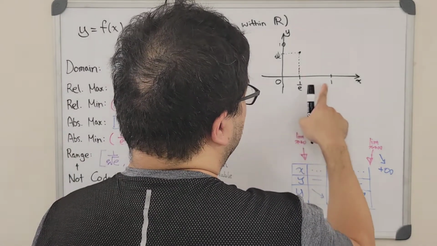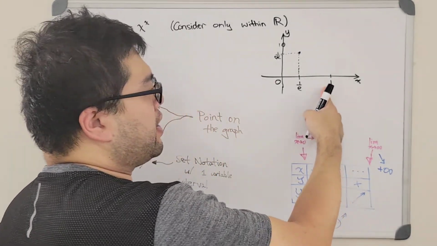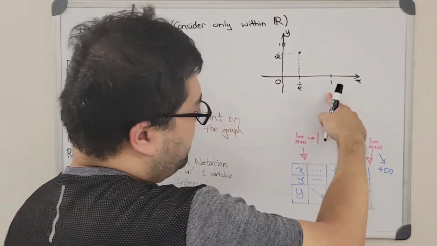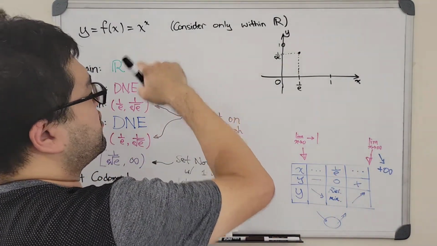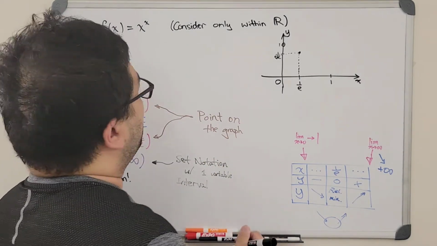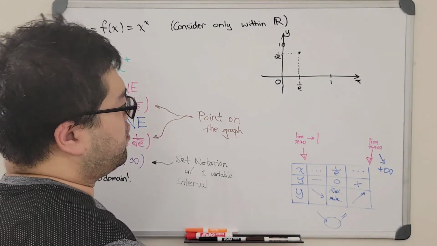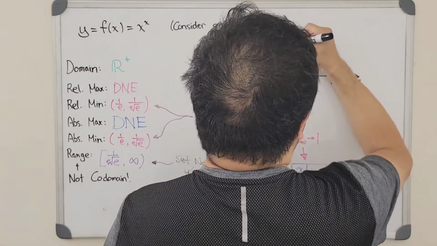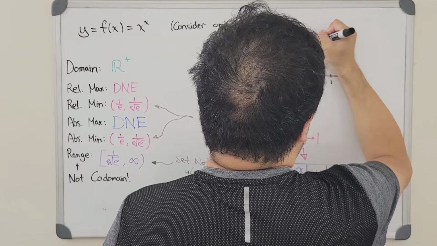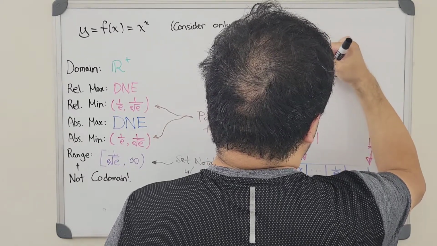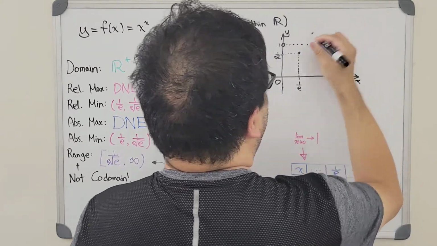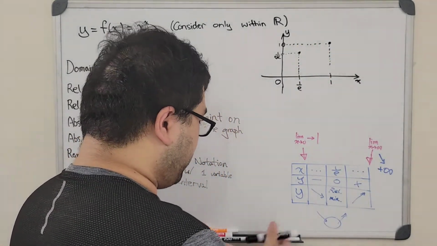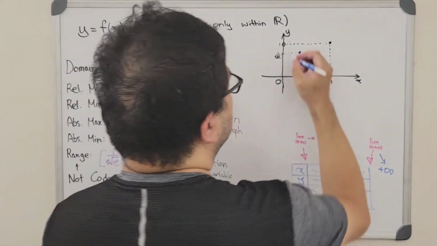And then here is the reason why I labeled x equals 1, because that's one of the easiest points to find on the function. When x equals 1, y is equal to 1 to the first power, which is equal to 1. So we actually will end up with a point right here. And in fact, now we can connect the points to give the graph of the function.